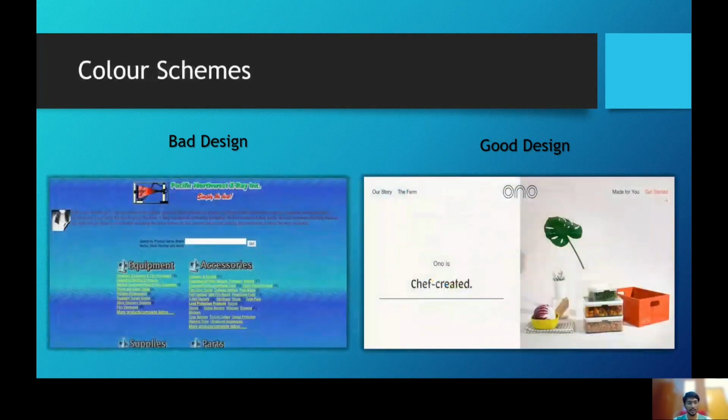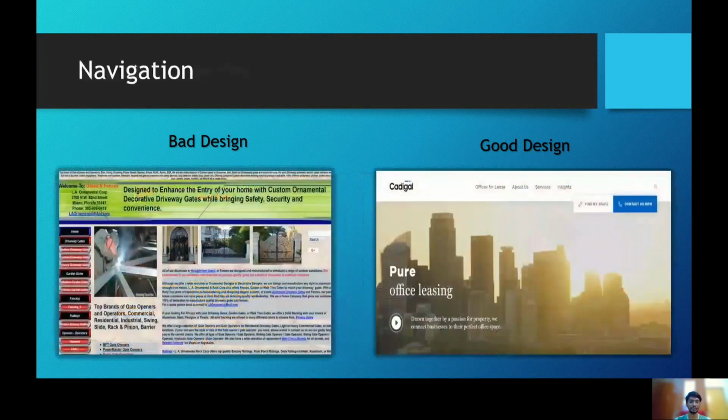Color schemes. So on the left we have a bad design. It has an unpleasant color scheme. This web design is just like a mixed color palette which contains plenty of conflicting colors, and text colors also mixed with the background color. All this makes it difficult for users to read, so navigation is quite complicated. On the good design, a good web design should use color properly to create a beautiful and concise interface and atmosphere.